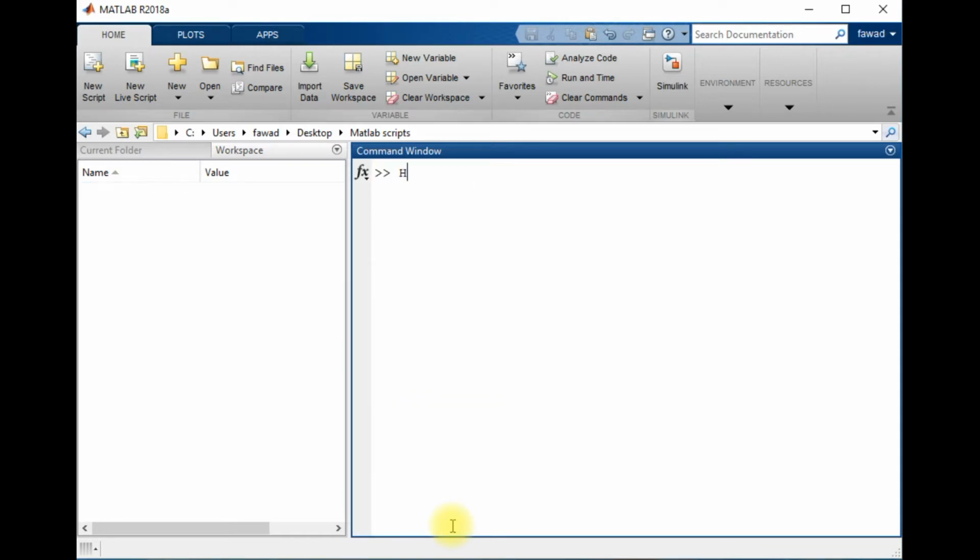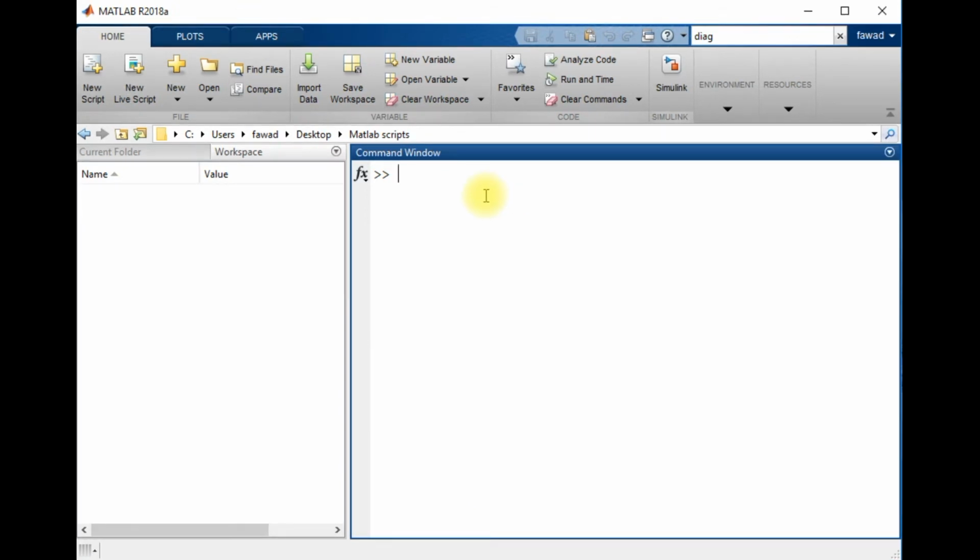Now I'm going to create a vector of zeros. There will be one single row and 6 columns, and here 6 rows and one single column. So this is a vector, a column.